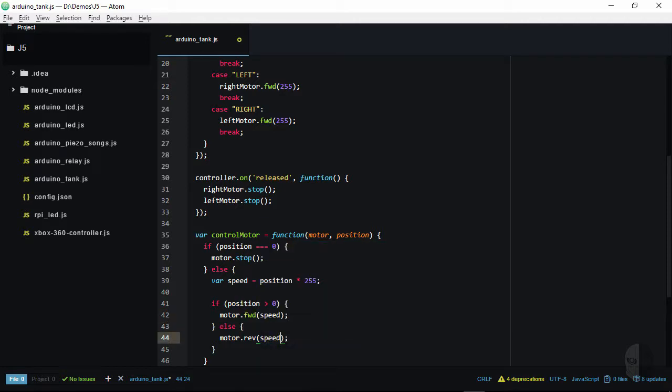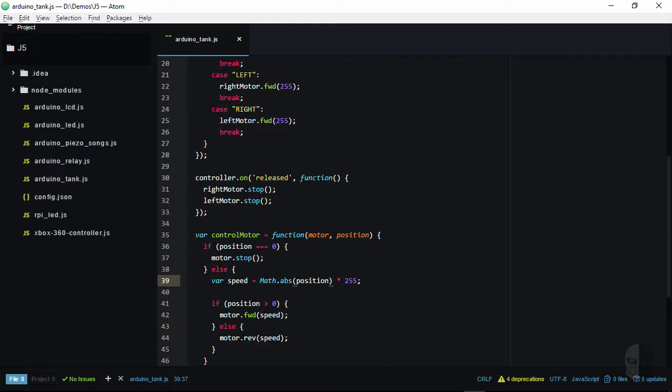Now at this point, with the calculation as it is now, we can actually get a negative speed value if the positional value is below 0. So essentially, this calculation will work just fine for moving the tank forward, but not for reversing the tank, as a negative speed value is essentially the same as passing in a value of 0, so the tank will just sit there. We can resolve this issue pretty easily by taking the absolute value of the position before doing the multiplication, so I'll just wrap the position variable with a call to math.abs.